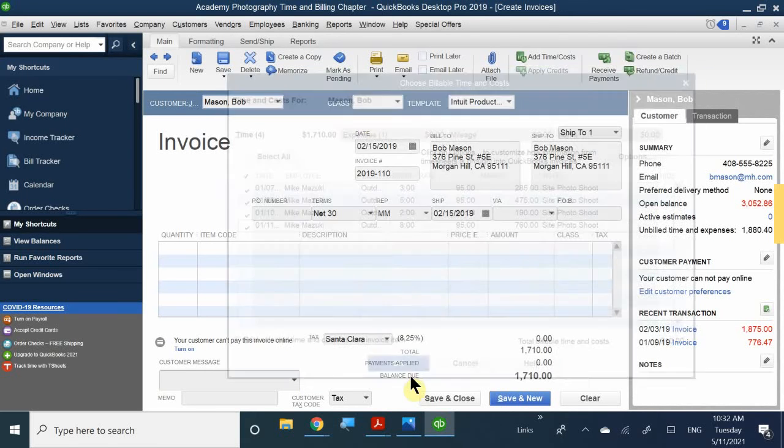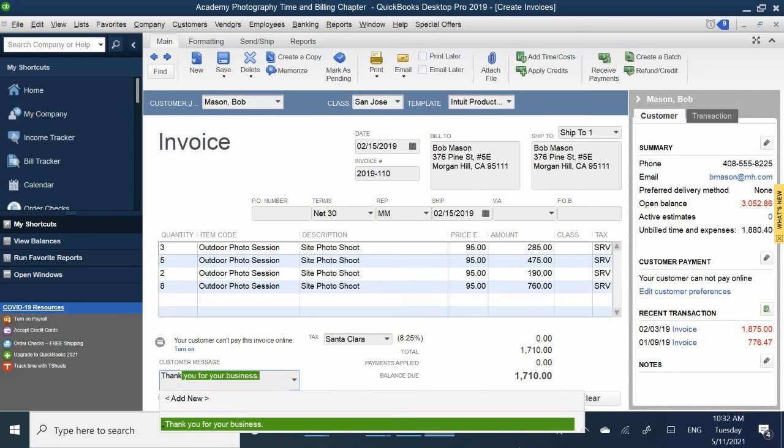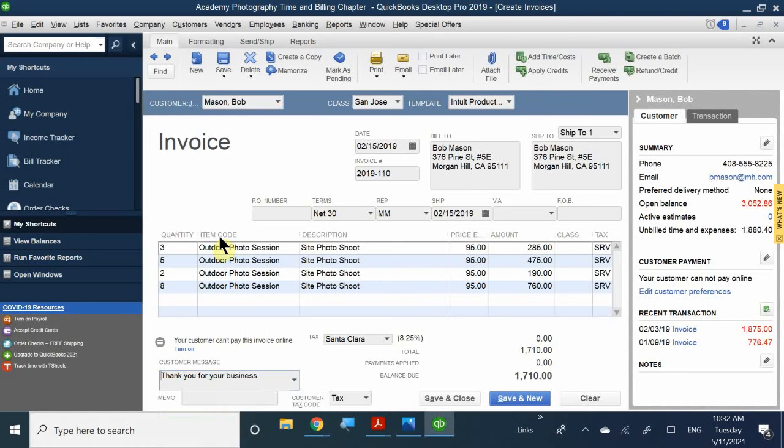And I'm going to click OK. And of course, he's a San Jose location. Okay, date is relative. Like, you could choose that. That doesn't really matter. Once again, thank you for your business. Okay, and now you're going to bill Bob Mason to pay for his services or for his time. Okay, and save and close.